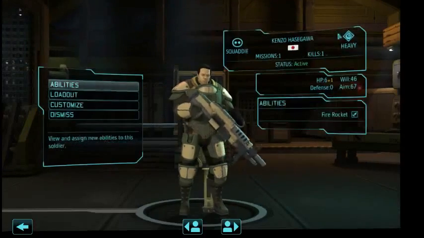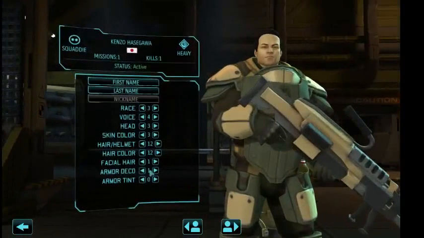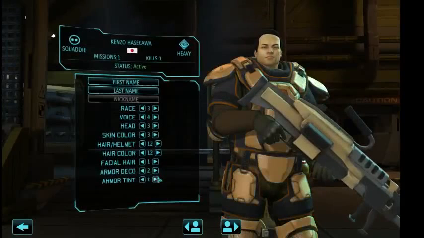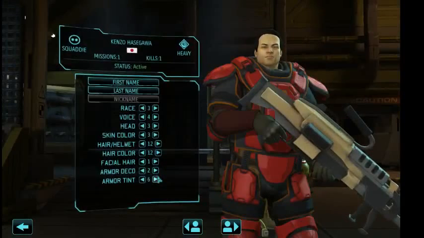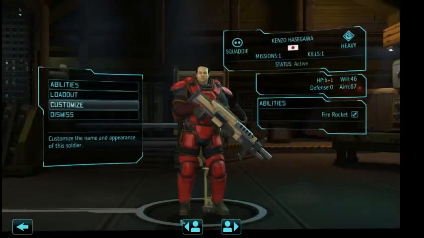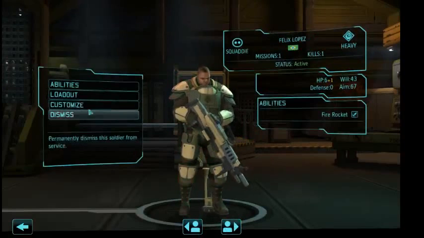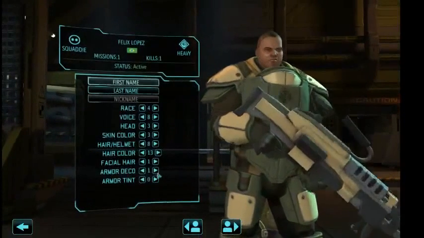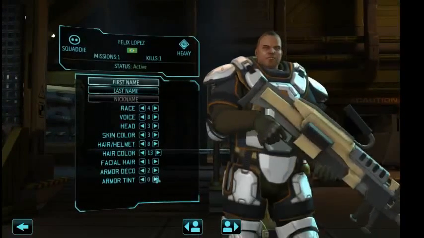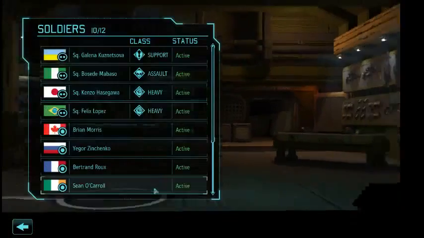While I'm here, how about I go ahead and customize my new units a bit. For heavies, I tend to use red for their armor color. There we are. And you can go back to that list every time you want to select a unit, or you can just cycle through them like this. And here's the other guy I need to customize. Okay.